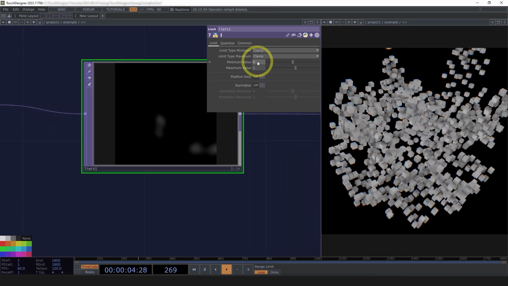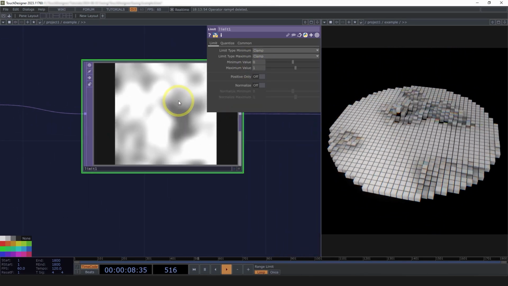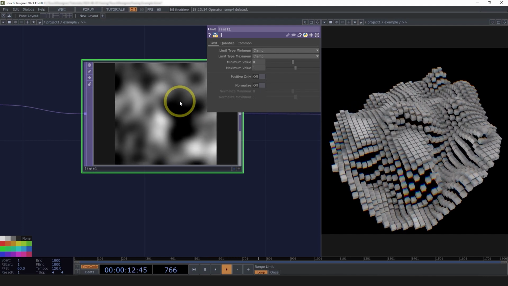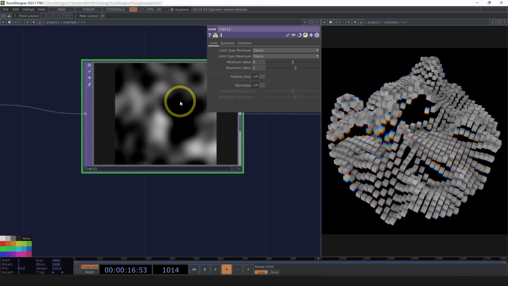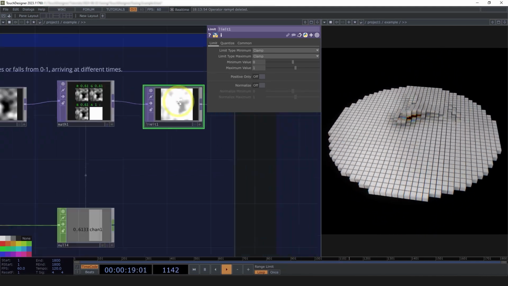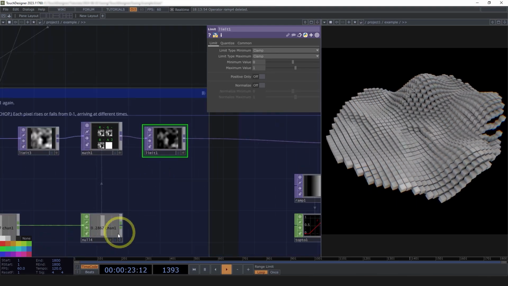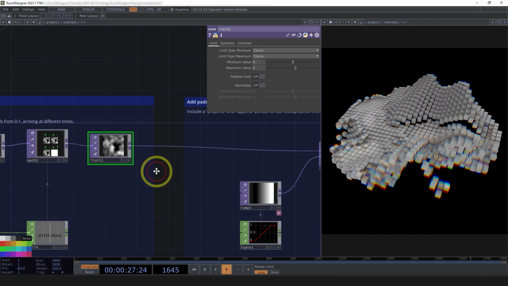And if I limit that, clamping it at 0 to 1, we'll have all the values slowly shift from white and then down to black, or from 0 to 1, and kind of oscillating between those two values. But the goal is for it to be entirely black at one point at the bottom of the curve and entirely white at the top of the curve.